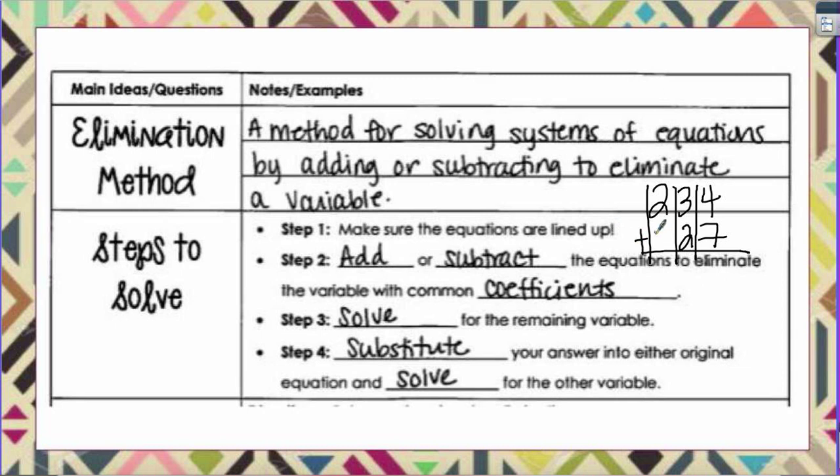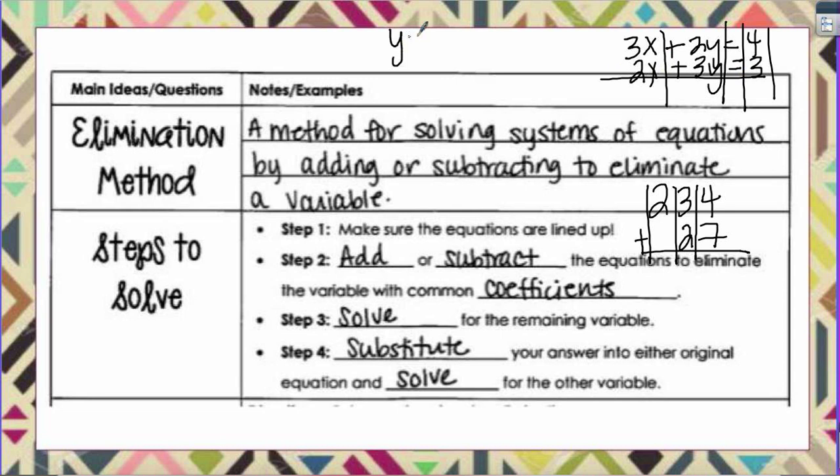When we're adding two equations, we've got to make sure that our x variables are lined up, our y variables are lined up, the equal signs are lined up, and the constants, the numbers without any variables next to them, are lined up. So when they say make sure the equations are lined up, this is what they're talking about. Your constant has to be over the constant, equal over the equal, y over y, x over x. That's very important. You cannot use this method if one equation's in one order and the other is totally jumbled up. Now, it doesn't have to be in this order.